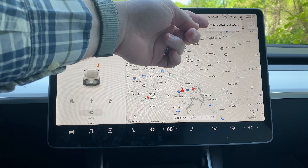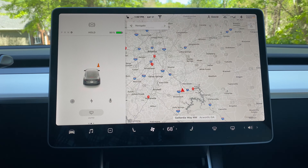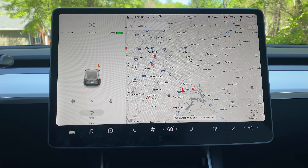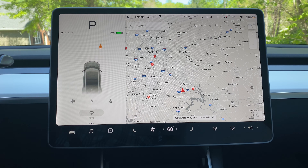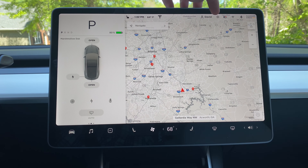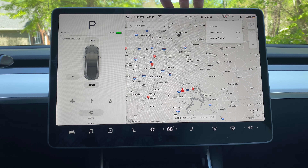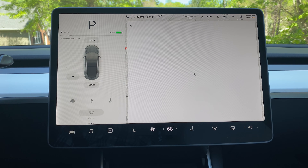Let's try out the new dash cam viewer. If you save it, it'll tell you it's saving just like normal, but it also tells you that while the car is in drive you cannot view it — so put it in park. Once in park, you get two new icons: one for sentry and one for the dash cam. Selecting one launches the footage.